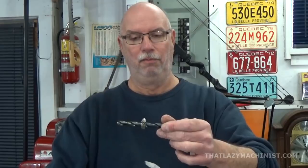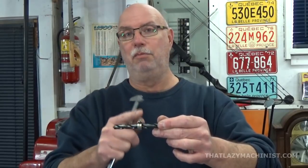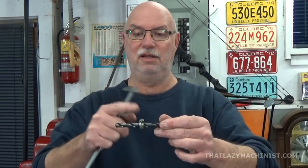Now, these little hose clamps are grand for this type of thing. You can buy stops for drills. Now, this isn't a stop. It's an indication, because it's never going to touch the end of the part, but I can get quite close and know where I am. These are great because they fit on all kinds of sizes, and there are several sizes available. So with a few clamps, you can do from quite small to quite large drills. Very practical. So I've set that up without measuring, just comparing to this.